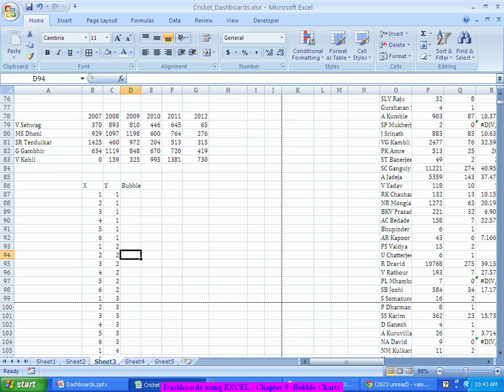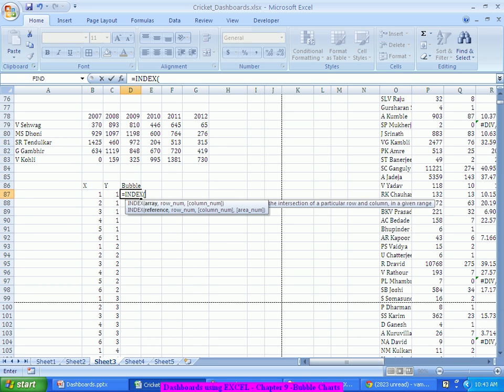Now I am trying to use the index to pull out the value from this combination. So this is my array. On this array, the row, first column.